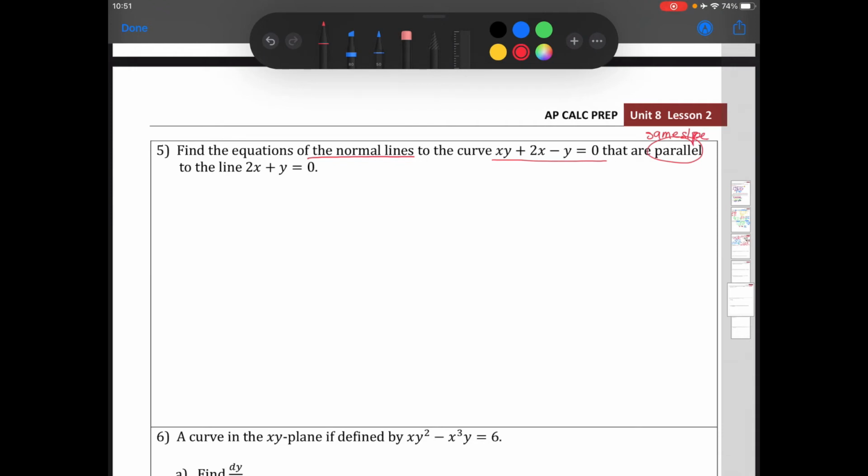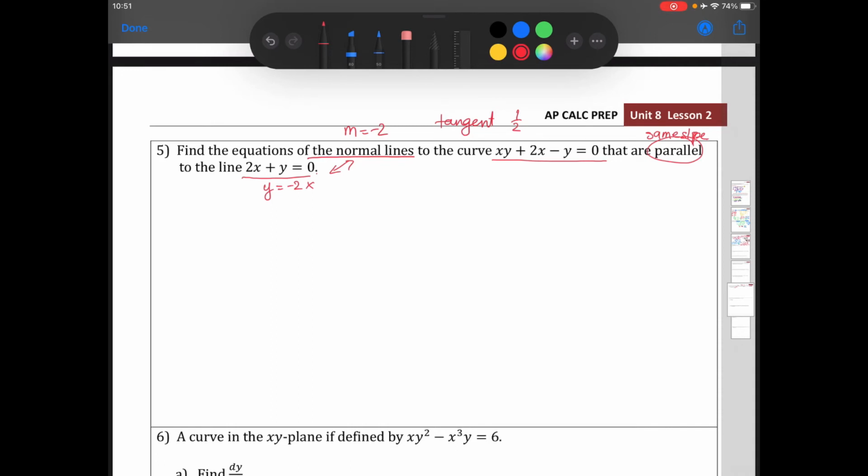As I'm reading the question, I like to make those annotations. So to the line, this. First of all, I want to solve this. This would be what? y equals negative 2x. So I know these two lines are parallel. So what would be the slope of this normal line? I already know the slope of the normal line. All I need to do is find my points. If I know the slope of the normal line is negative 2, what would be the slope of the tangent line? It'll be 1/2, right? So these are the few things that you can keep in mind.